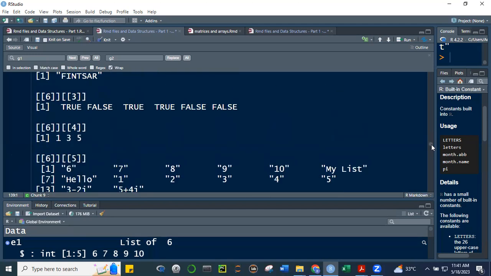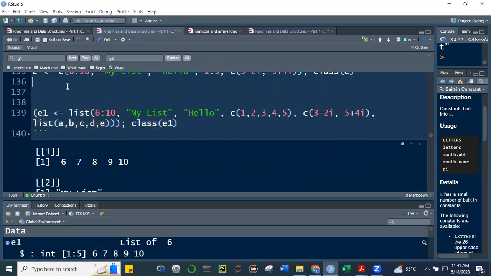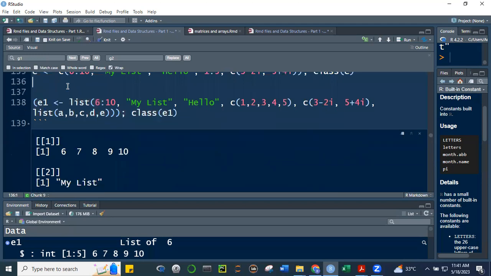What I wanted to illustrate is that a list can also contain another list. So this is a list within a list.